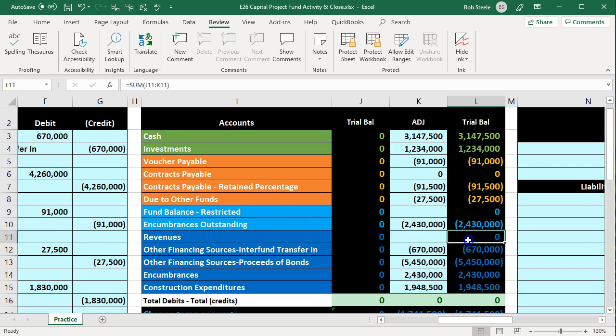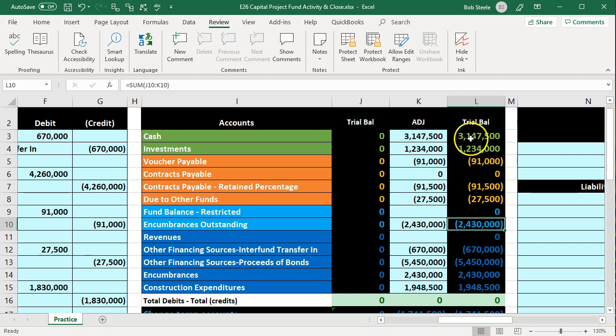So we're going to close what would be the income statement account, the temporary type of accounts, from down below to what would be the equity section. However, there will be an exception, and that exception is the encumbrances. We won't close out the encumbrances. We're going to leave that one there. And so that will tie out to the encumbrances outstanding. So just be aware of that. We'll see how that works with the financial statements as we then make the financial statements after this.